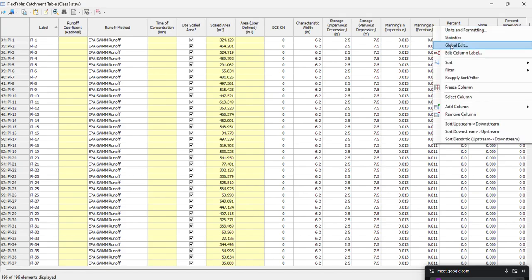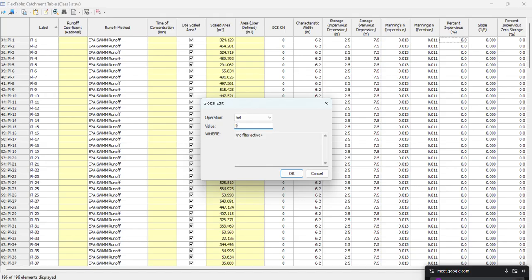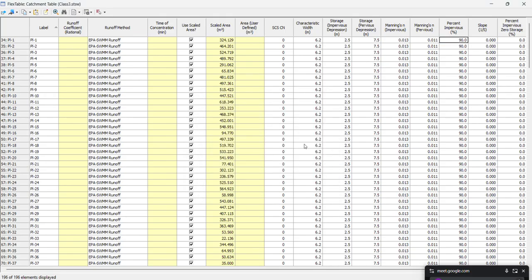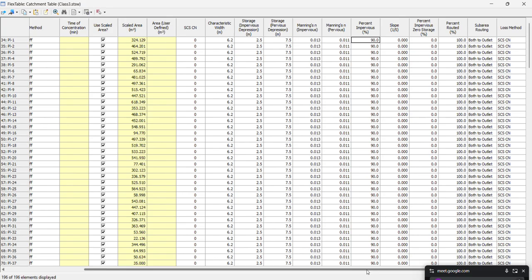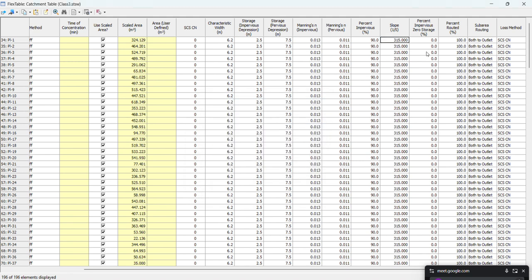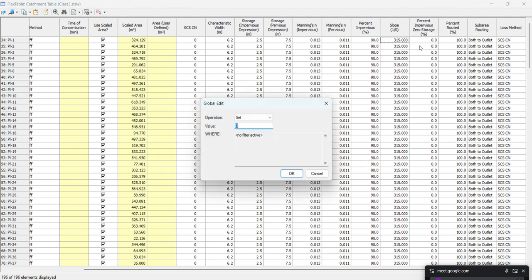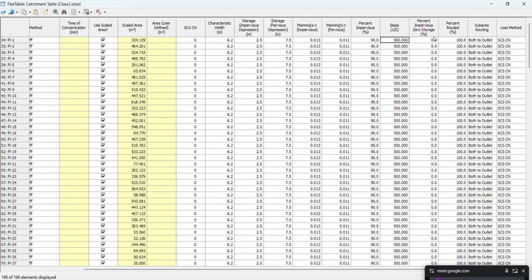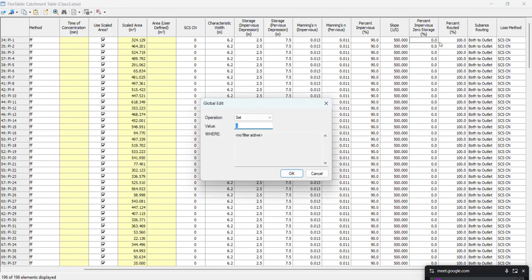Percent impervious. We are considering 90 percent as impervious and 10 percent as pervious. Slope, just put it here.